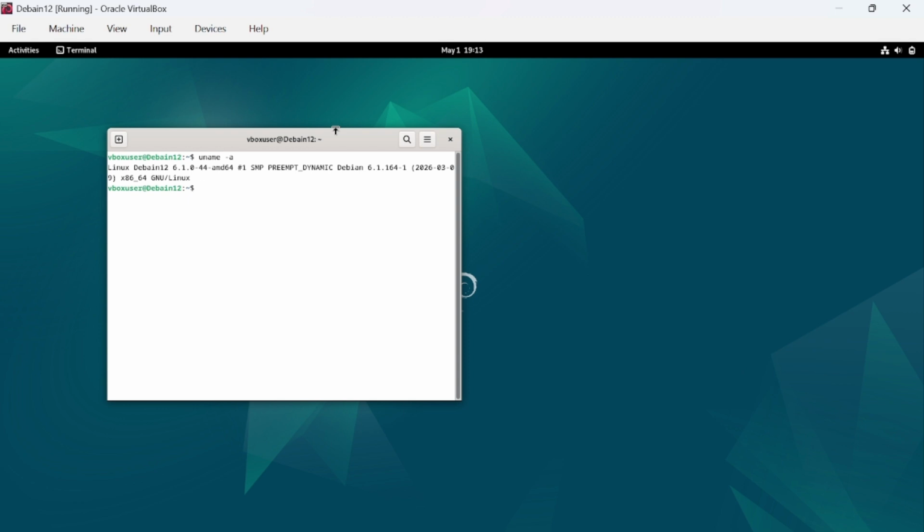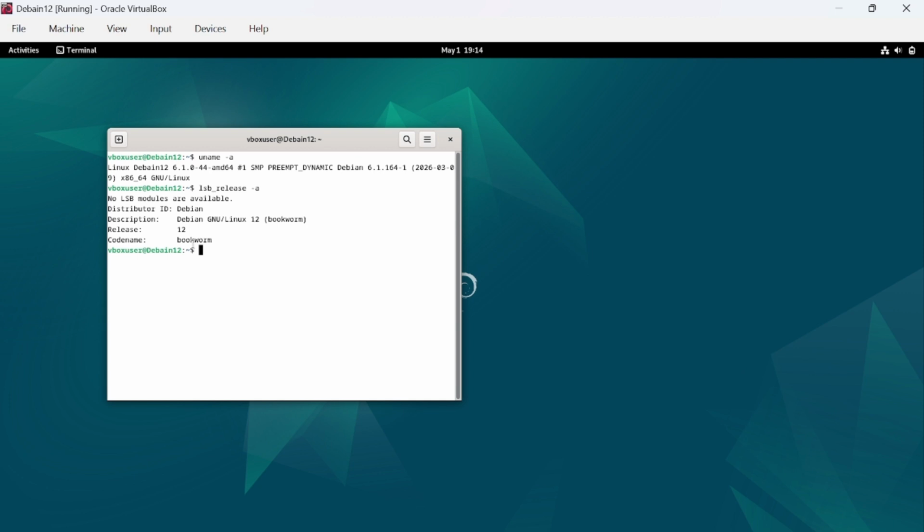In your case it will be Linux Debian 13, and you can check the release with lsb_release -a. You can see this is bookworm, and if I'm not wrong, Debian 13 is something like Trixie. Let me check. Yes, it's Trixie.